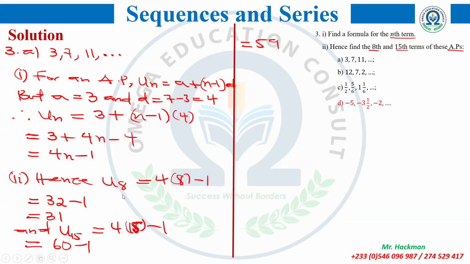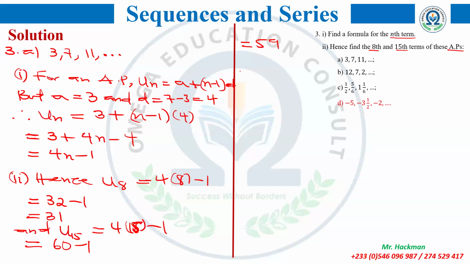So hence your 8th term, which is denoted by this, is 31, and your 15th term is 59. All correct. Afa, yes, please. I'm going to skip B. We will do the start of C together, and D will be yours. Subsequently, your assignment will come. For D, the numbers are equally pretty, so you should be able to work with it. Let's look at that of C.